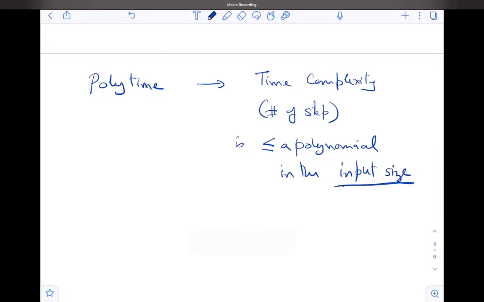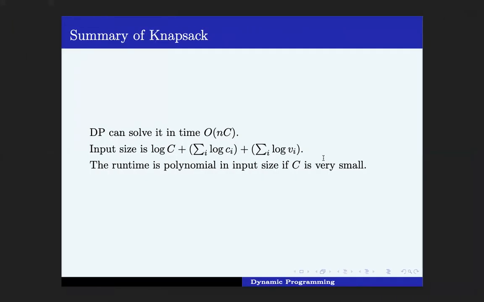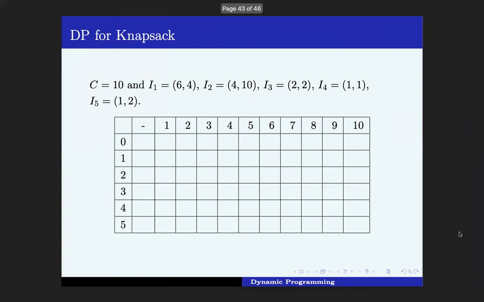Think of it yourselves. I have just given you that the size of my budget is 10 crore. How many bits do I need to represent 10 crore? 8 digits. Now, if you want to solve this problem, you have to produce a table whose length is how much? 10 crore. So what we want to do is, whatever input we have, we do some mathematical operations on it, but not actually use that number as a length.